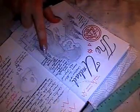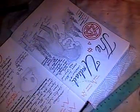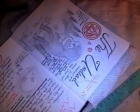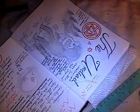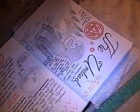So this bit here reads, known for their pale skin and bad attitudes, these creatures are often mistaken for teenagers. Beware of the Gravity Falls resident zombies.